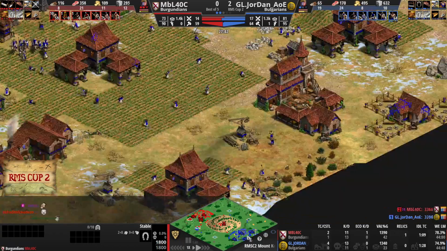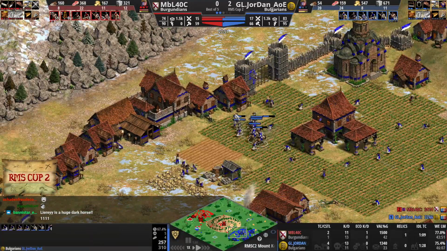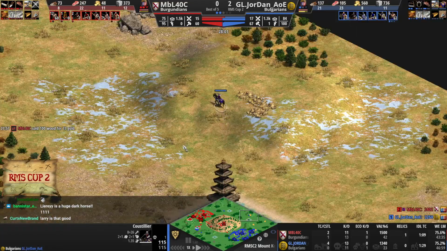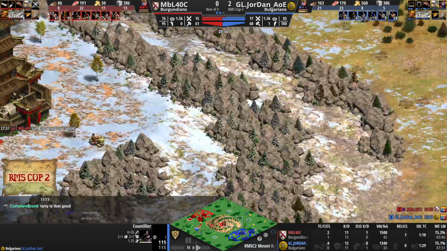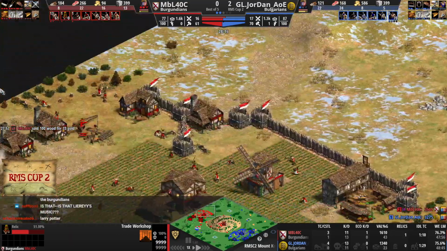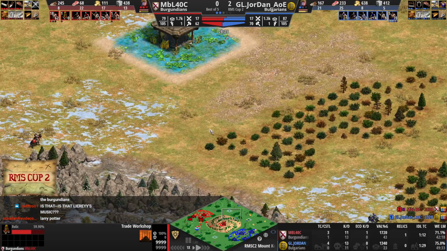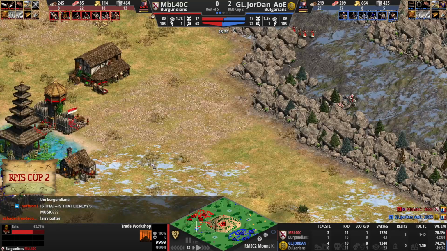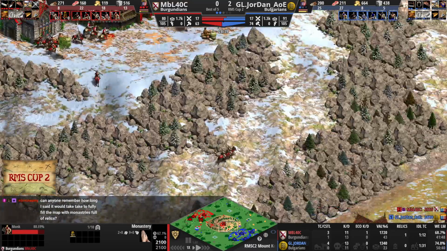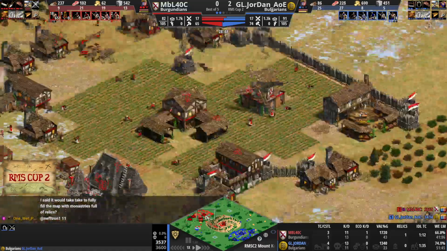Still 11 villagers on stone. TC number 3 coming in, but Jordan's already on 4, guys. Leary's a huge dark horse. It looks like he was able to get a conversion on one of the Coustiers of his opponent. As good as the rules. We need entrance music for players, like this is WWE or something. Yeah, still, things are pretty peaceful.